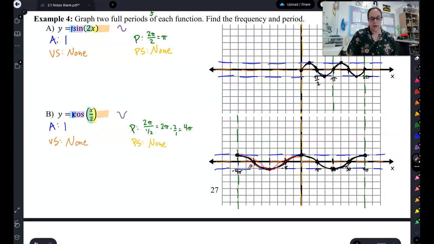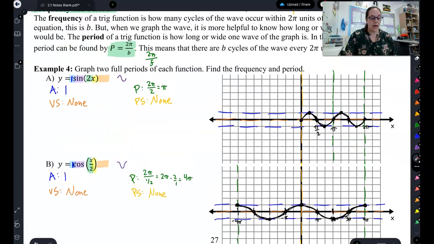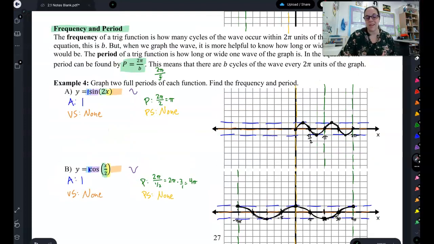And I fit my cosine shape to that box. And then I did another 4 pi on the other side, so I could get a second wave. And that is how you deal with the frequency and the period of the graph. In the next video, we're going to put it all together and have all four transformations. I'll see you there.